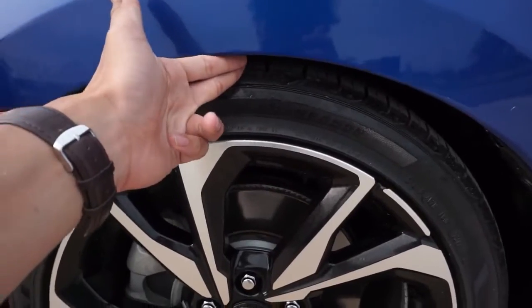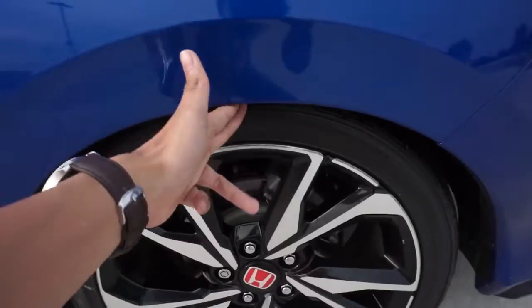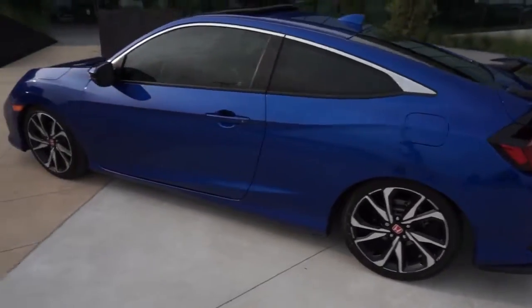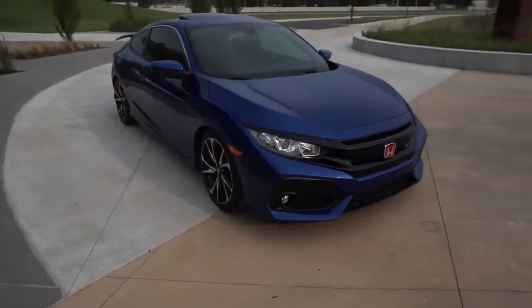And it's about 2 fingers on the front. It's about 2 fingers. But yeah, I think it fits a lot better. It looks a lot cleaner. Yeah, I would totally recommend this.